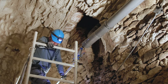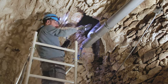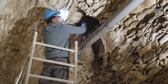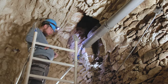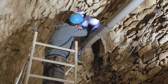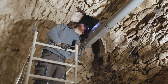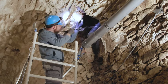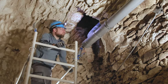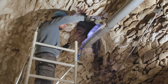As I said in the last video, I wanted to start by looking at this hole in the vault, which is in a poor condition. It has been dug into the vault to pass some pipes, and it's really not well done. There are layers of different work that have been piled one on top of another. So I took a look at it.